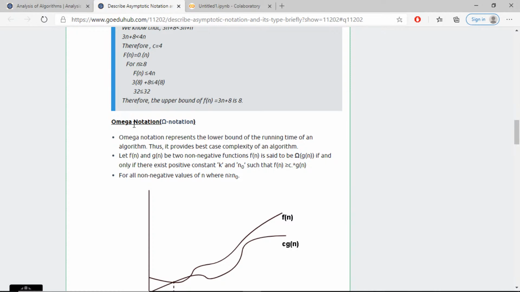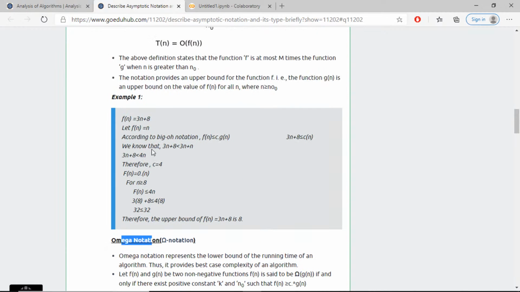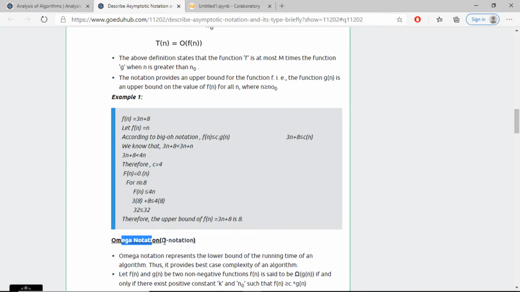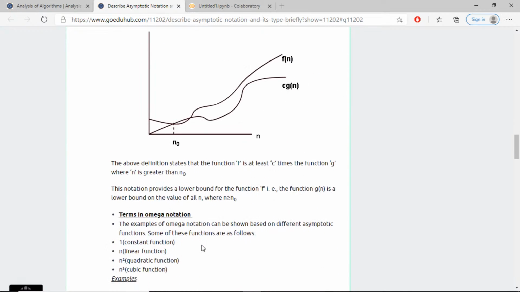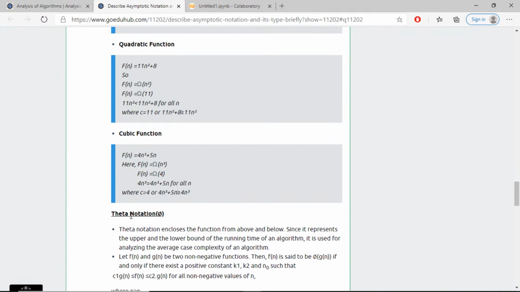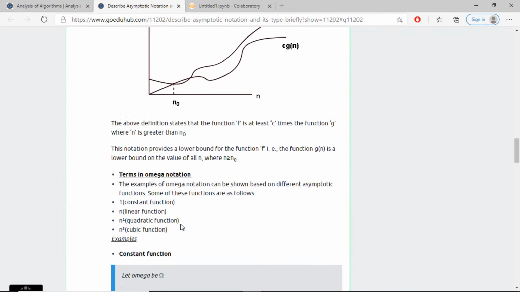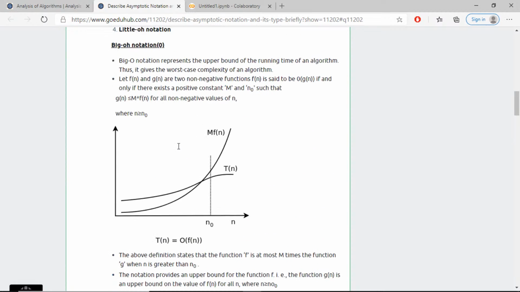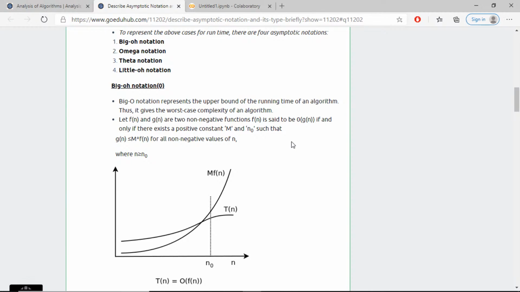Sorry, we do the lower bound in the omega notation. Big O notation is always the upper bound, and omega notation is always the lower bound. If you want to calculate both bounds, then we use the theta notation. Generally theta is for the average case. For the best case, we use omega notation, and for the worst case, we use big O notation.